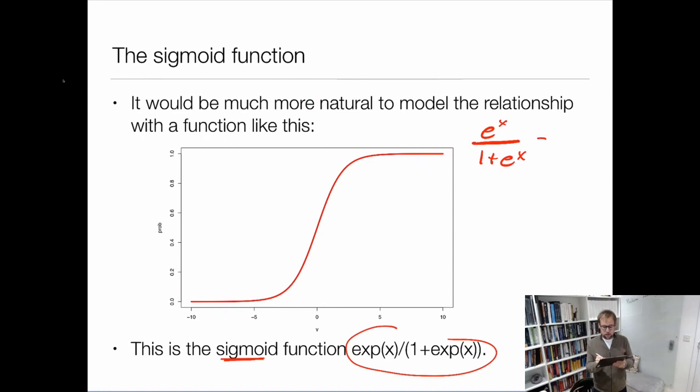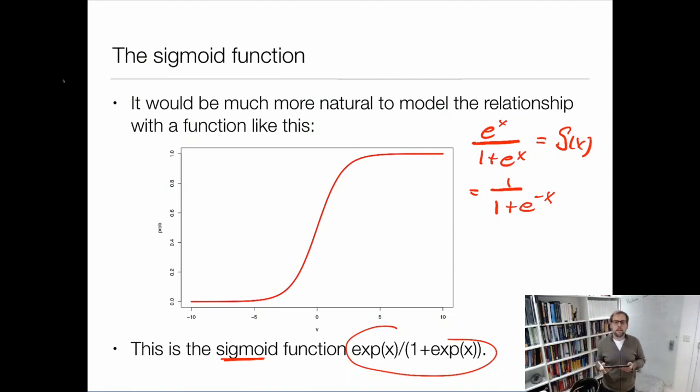And this is sometimes, let's just call it s, the sigmoid function, s of x. Now, you can also write it in a different way. If I just divide through by e to the x above and below, I will just get 1 divided by 1 plus e to the minus x. So this is just a different way of writing it. So you might see it the one way or the other way.